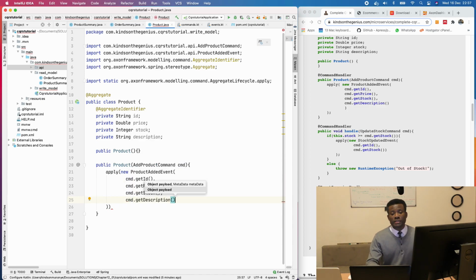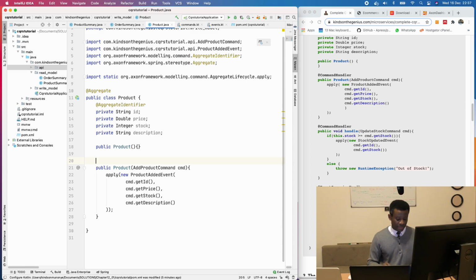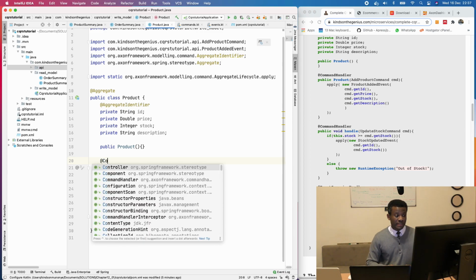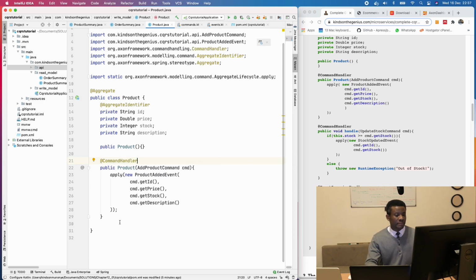The reason is because the add product command takes 4 parameters, and the add product event takes 4 parameters, and the command must provide the events with the parameters. All right, and this is a command handler, right? So we are going to annotate with @CommandHandler. Right? That makes sense.